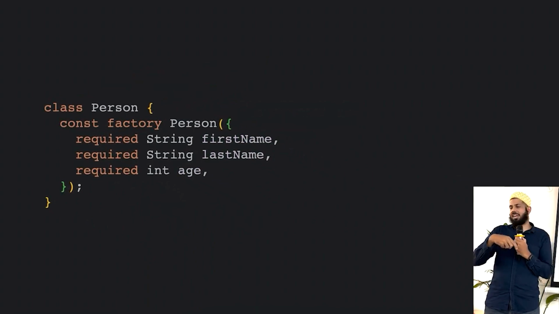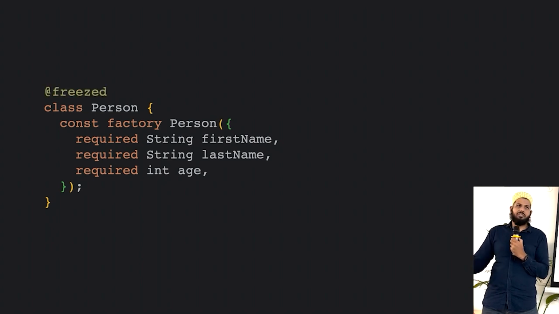So you have to override the hash code and all those things, hash code equal to map to string and all, so that you can make sure that those two objects are same. If you want to do the same thing in Dart, you have to use a different package, which is basically called freezed. Anyone have used the freezed package?